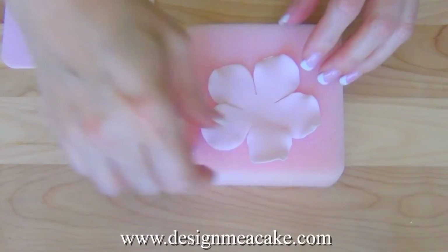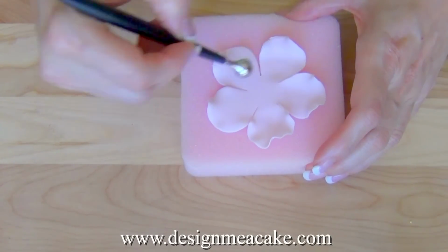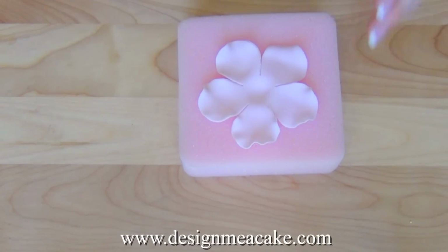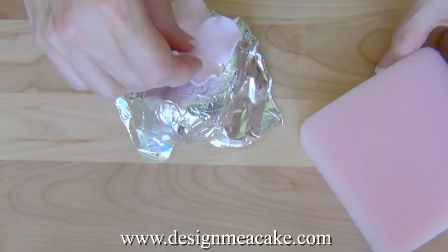Now flip the flower, and I'm working now on the front part of my flower. Once again, you're going to take the ball tool and go lightly around each petal, cupping them. Make sure not to press too hard. You don't want an indentation, you just want to slightly cup the petal.